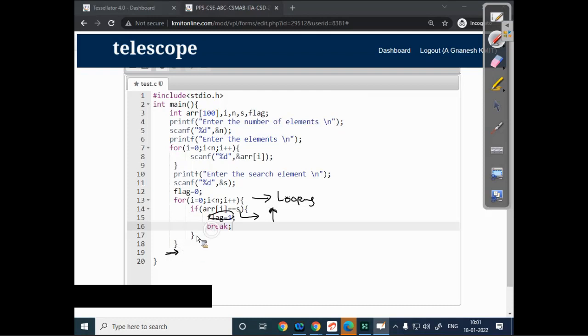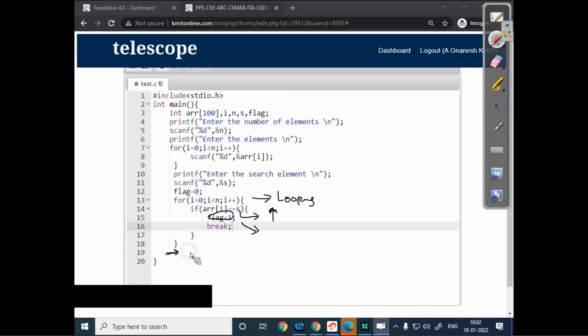There are two reasons. One reason could be that I came out of this loop by putting a break. I came out of the for loop. Or if I did not find the element at all, then also I will come out. That is, I compared all the elements in the array with s, and none of them was equal to s. So I came out of the for loop, either because of the break or because of not finding an element. So when I come here, there is a thing which I need to do.